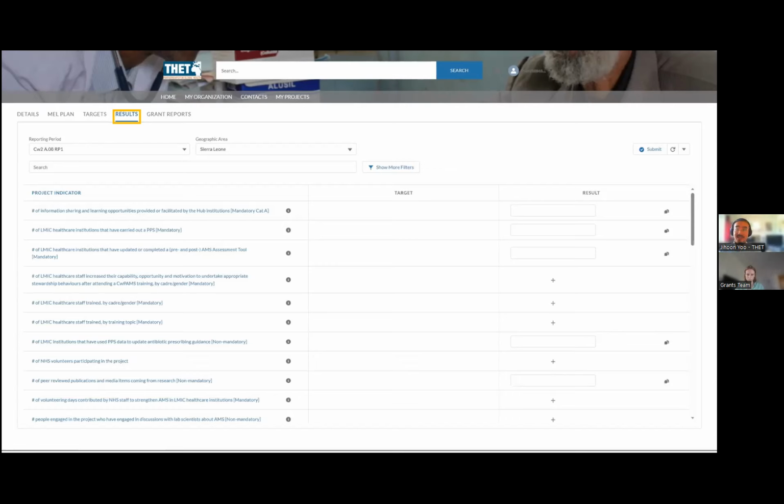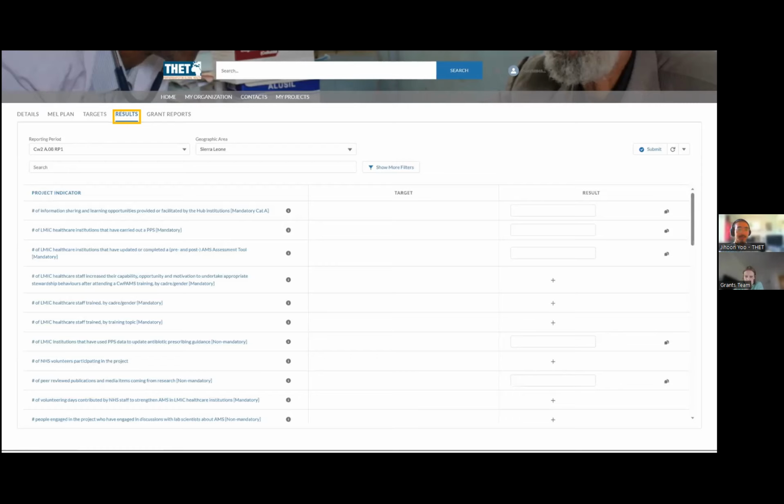In some cases, indicators might be slightly different from your MEL plan Excel template. That's either because it was very close to a mandatory one or non-mandatory one, so we included that one instead. Or we just tweaked it a little bit to make it make sense for the portal logic.